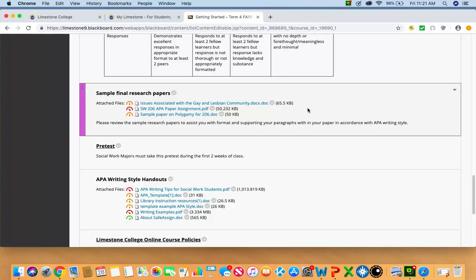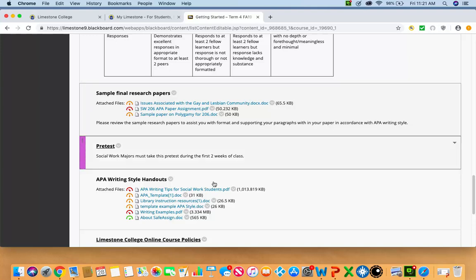You do not count the cover page and the reference page with your paper. So just know that you have to do 5 to 7 pages. If you do 5 pages, you should have a total of 7 pages. If you do 7 pages, then you should have a total of 9 pages, counting the reference and the cover page. So take some time out. What I usually tell students is to save these papers so they can look at the formatting. Go back to it so they can look at how it's formatted.